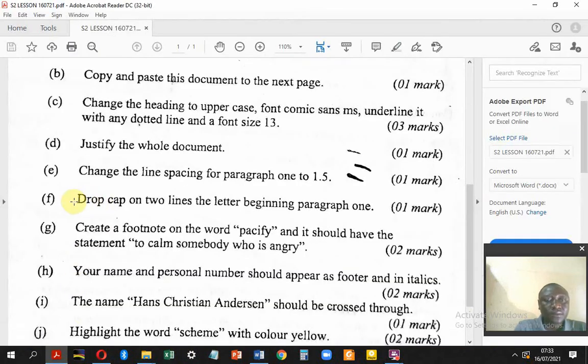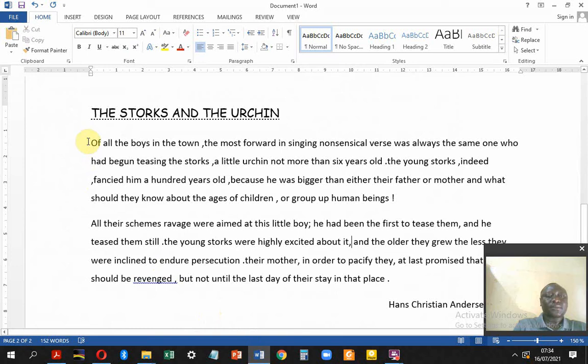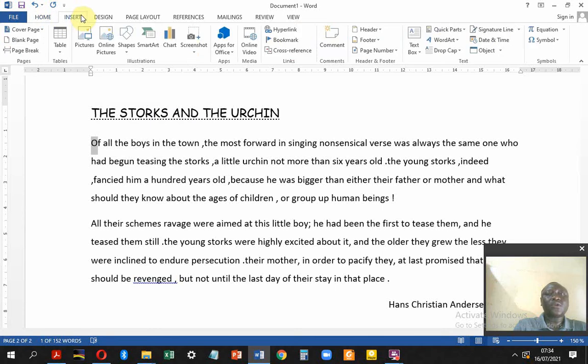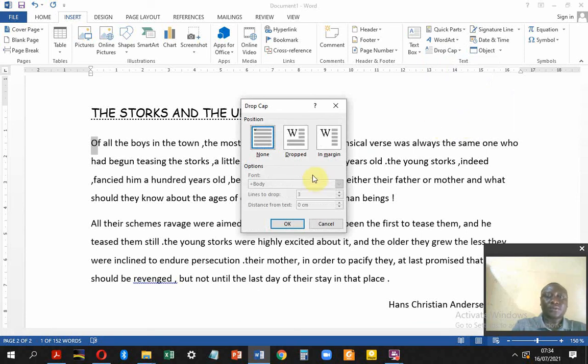We've jumped one: drop cap on 2 lines, the letter beginning paragraph 1. So you come to your work. This one here, this is the letter we are talking of, and then you look for drop cap here in your insert, and then you move to drop cap options.